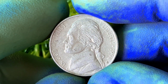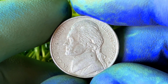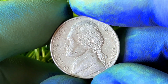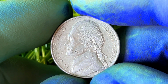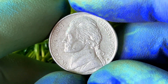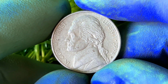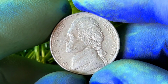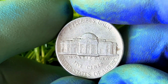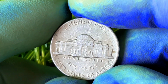Some believe the error wasn't just an accident. There are whispers among collectors that a few prototype strikes were mixed into the Denver batch that year. Coins made for internal testing, never meant for release, somehow found their way into circulation. If that's true, those nickels are more than rare. They're artifacts of a minting mystery that's never been officially explained. Picture it, a machine operator in Denver, 1994, working a long shift, hundreds of thousands of coins clattering by.